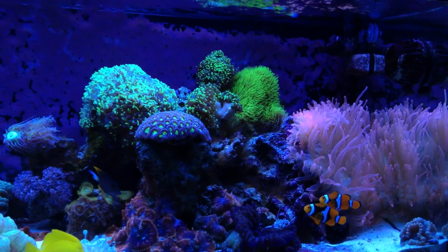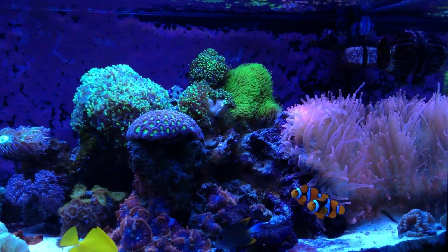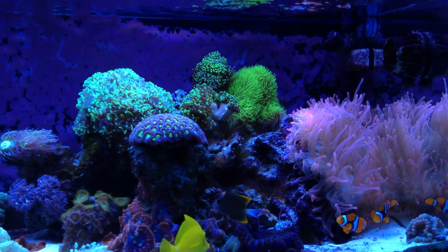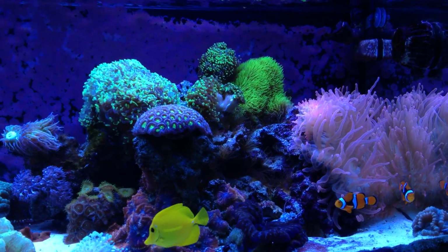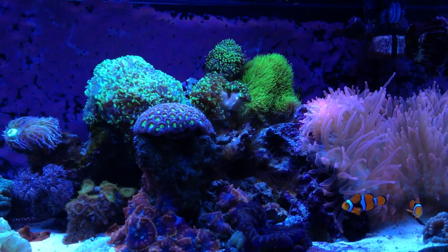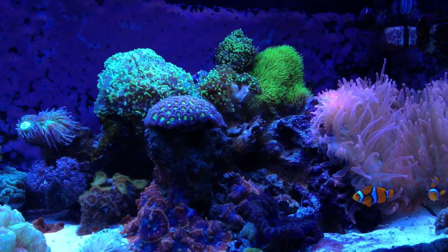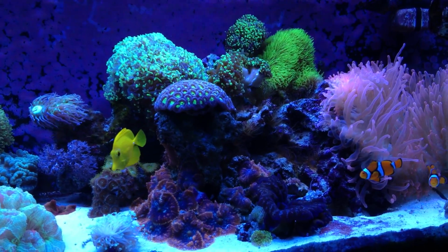What you're going to see, most notably, is the rose bubble tip anemones have turned pink. This isn't the best of things. What's happening is the anemones were very stressed out from the high temperatures in the system, and this is what occurs. Euphyllias are also highly susceptible to this as well, and they lost a lot of their color, but they're still eating, and hopefully the stable temperature within the acceptable range will help them recover.